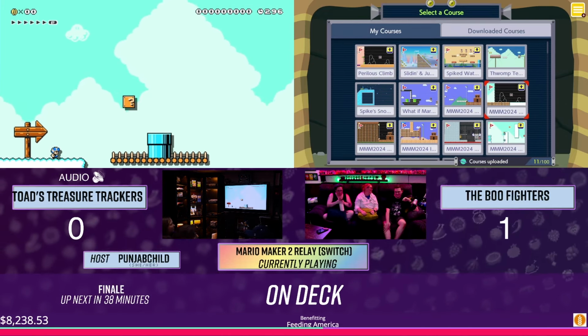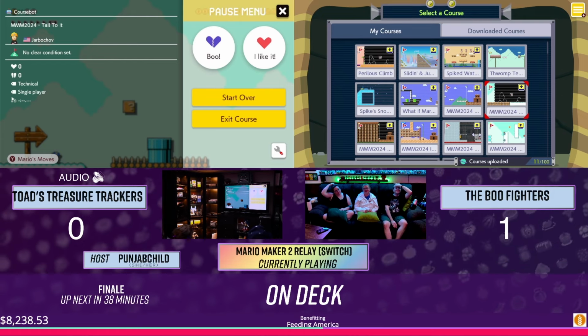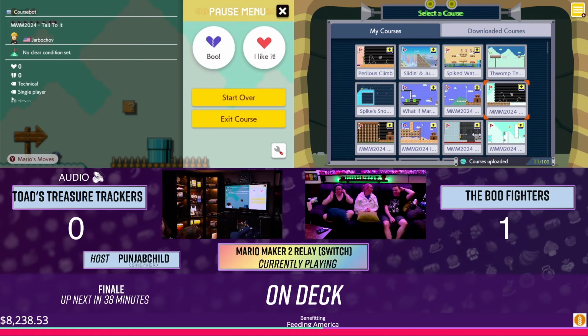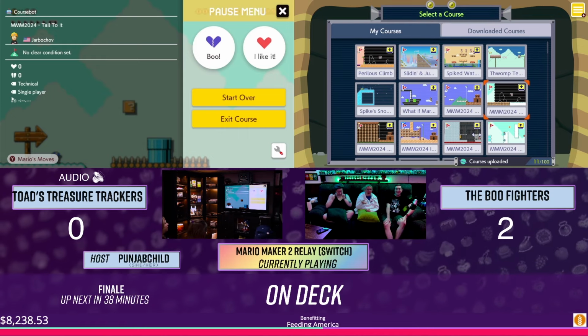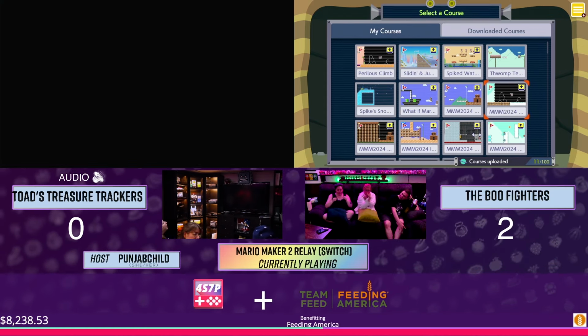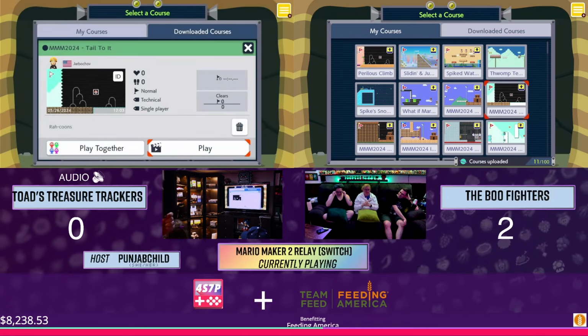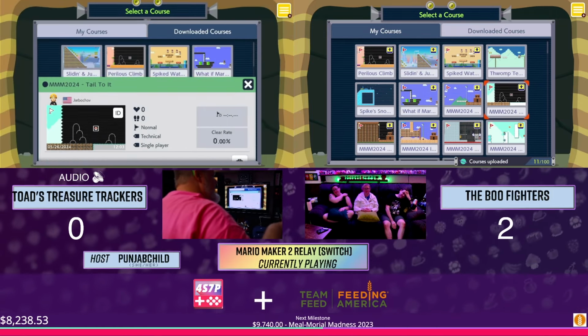Don't give up the ship. It's still anybody's game. We've got time. Everybody take a deep breath. Okay, Toad's Treasure Trackers. You got it. I've got a course for you guys, actually. I think I've got a course for everybody.